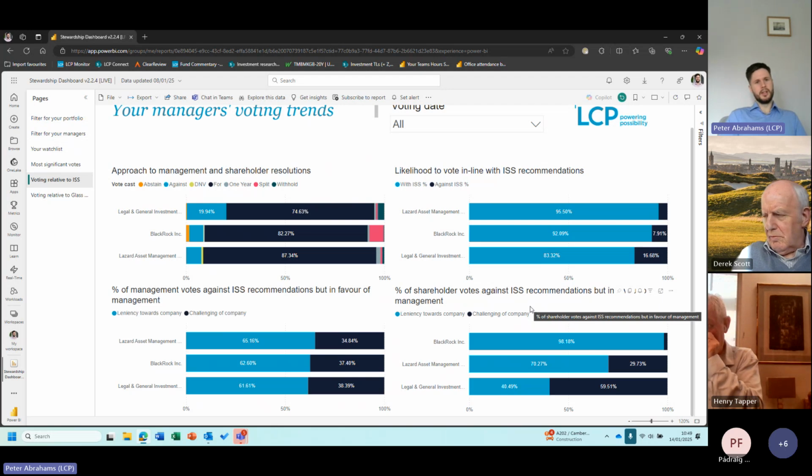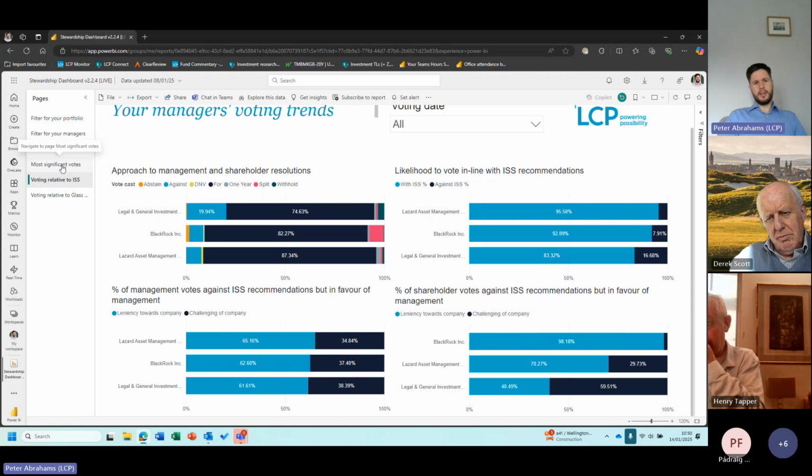And a lot of the time, shareholder activist groups in BlackRock's view put forward the same proposals meeting after meeting. So something that BlackRock considers to have been decided at a previous meeting, there'll be another shareholder resolution with identical text proposed the next time around. And you can see that that's reflected in their voting activity here. So even when ISS says, we think you should support a shareholder resolution, BlackRock is saying, no, we're going to vote in line with management here. Very different story for Legal & General.